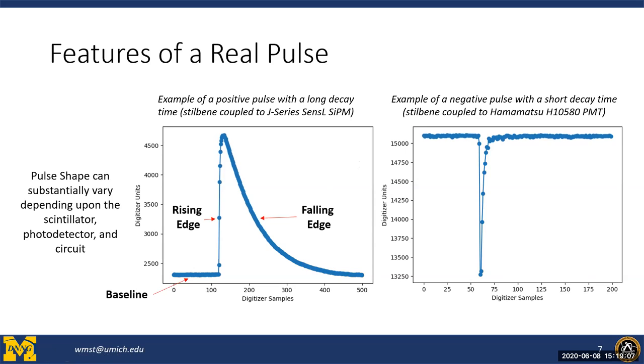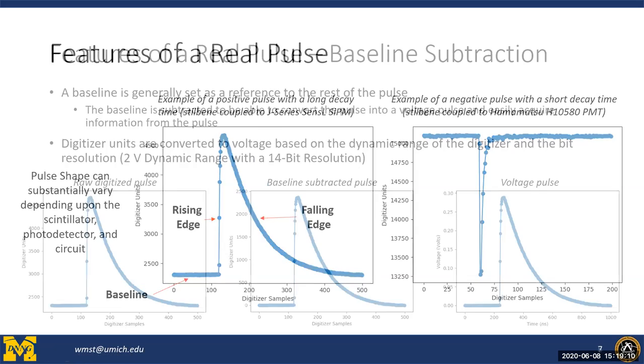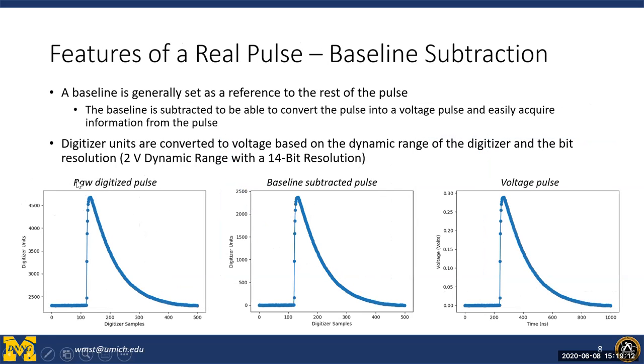So how do we actually extract information from these pulses? The first thing we want to do is subtract our baseline. We notice that this area is not at zero. It's some level above zero. And we generally do this such that we allow for any variance in our detector response or for the digitizer, such that if there's different electronic noise or an issue with the electronics, or some variation in your applied voltage that causes some variation in this baseline, you can still accurately acquire the waveforms for it.